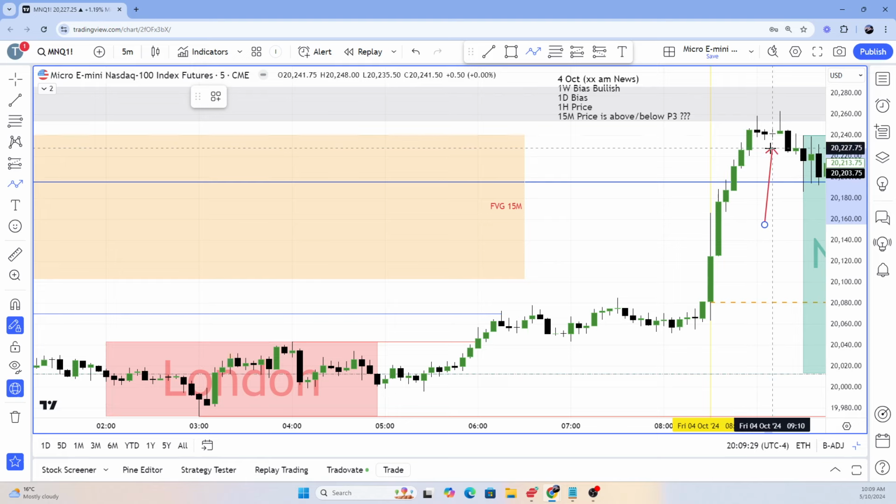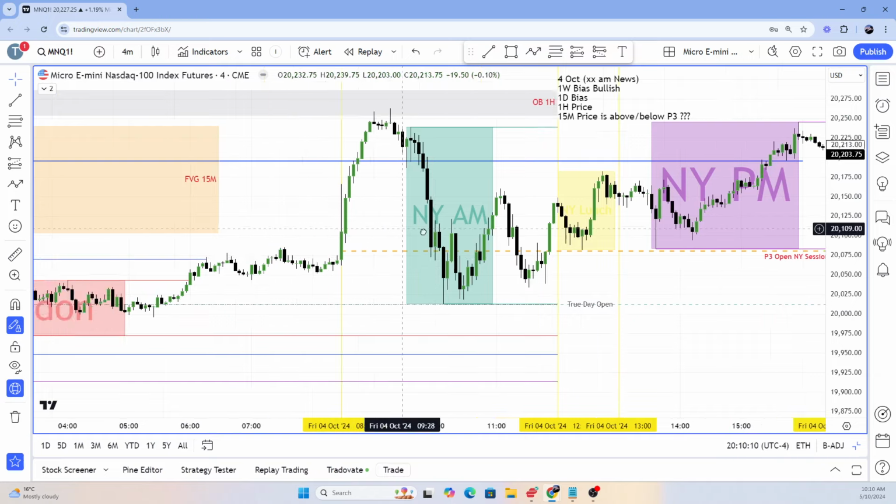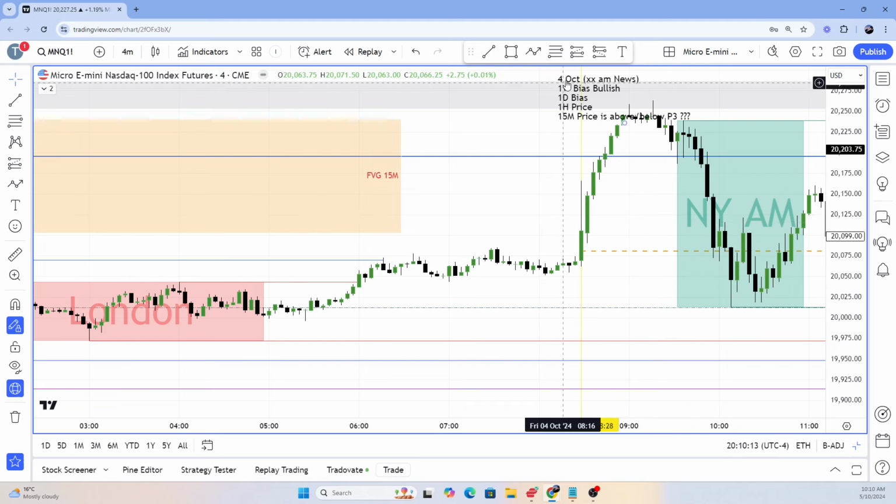When I say signatures, we are looking for displacement, we are looking if any swing low is broken down, we are looking if any order block is being filled, or any fair value gap is being filled. Likewise, there's a sound logic behind the trades we take. We have that checklist. The trading team at Trade Oxygen, we follow that checklist before we take a trade. Now, do we see that checklist here? No. In that case, we go into a low level chart, let's say a 4 minute chart, to see if there is any signature in the price for what we are looking for.